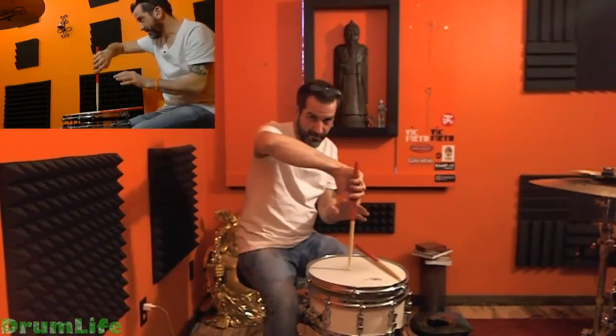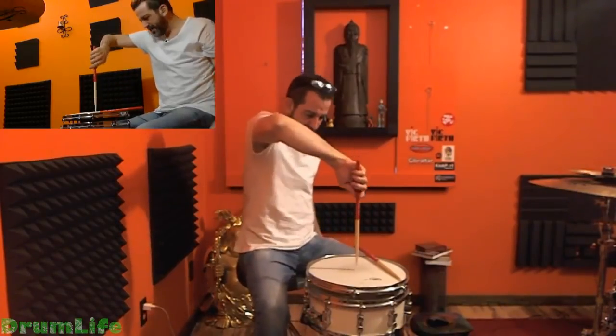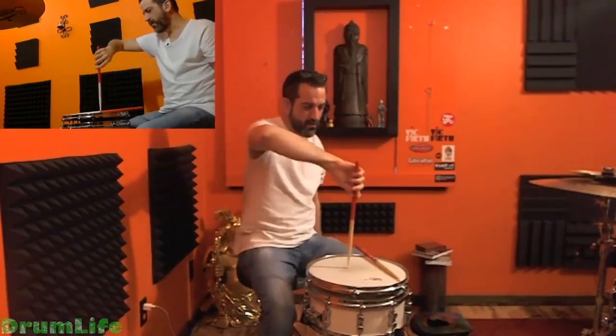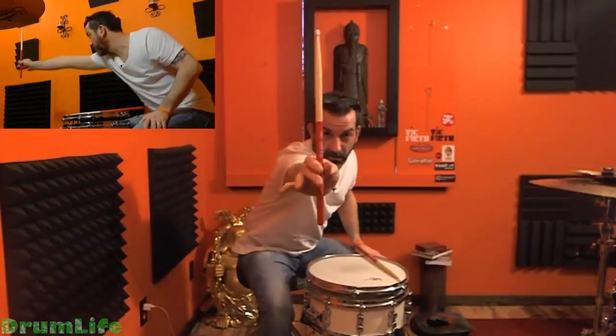focusing on the fingers. Now, this, sitting at your drum, making this big motion, you're not going to do this around your kit. This is a motion of development, first of all. It's to get you to understand how the whipping motion, which is the other big mistake that people make. They hear whipping motion and they think, whack, I've got to snap my arm out, and they hurt themselves.